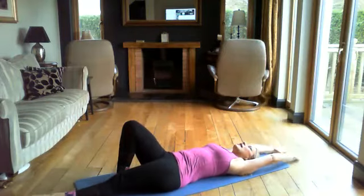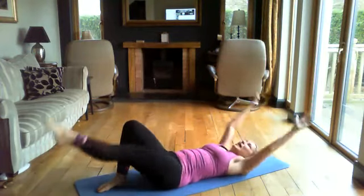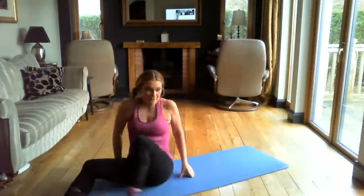Here's the last one now. Lift it up and hold, flex and hold, and back down to the start. Let's pull the knees into the chest and we'll roll up back to the start position. Let's go into some wide legs here.